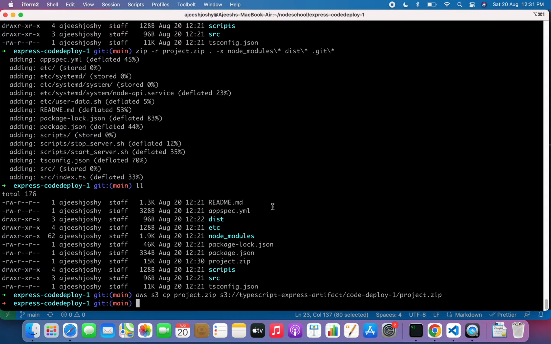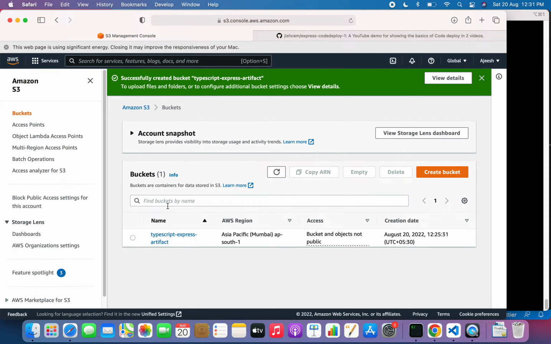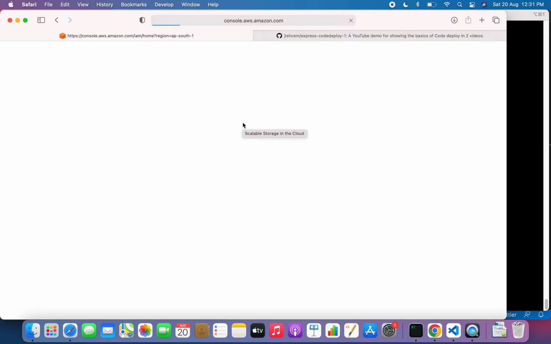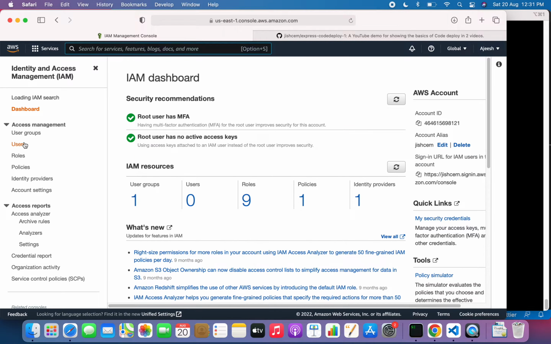After installing the AWS CLI, we have to configure it. To do that, we go to the AWS IAM service and create a user.